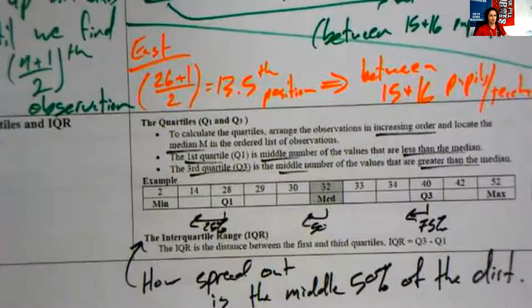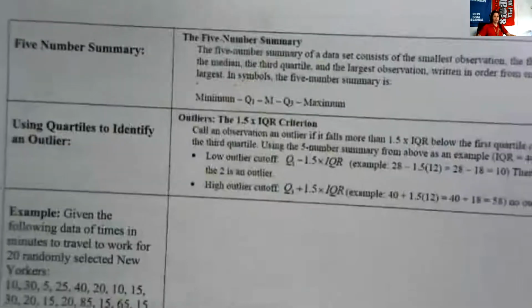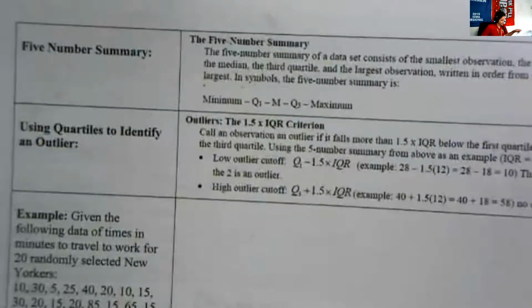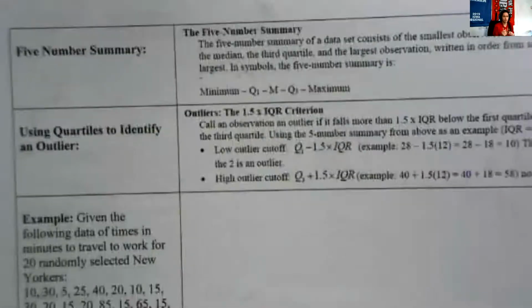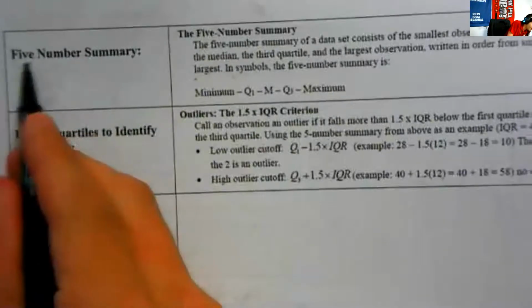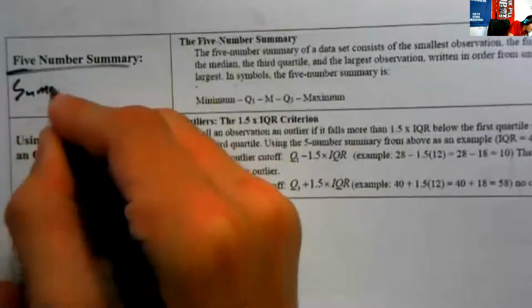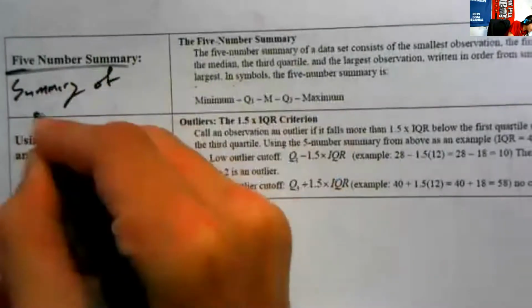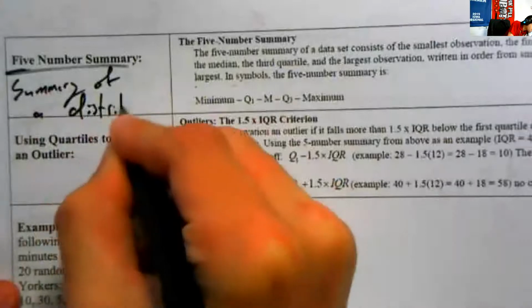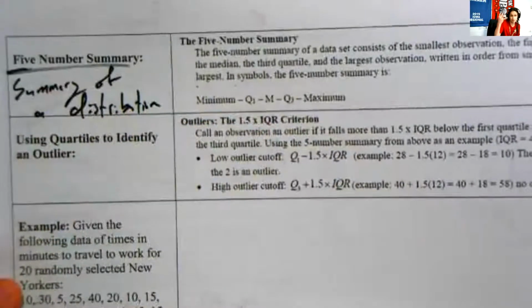Cool. Let's keep trucking. All right, so you saw on the last page one of our simpler summary statistics, one of the simpler ways we could summarize a distribution to someone, with this thing called the 5-number summary. It's a good summary of a distribution. It doesn't tell you everything, but it tells you 5 things.